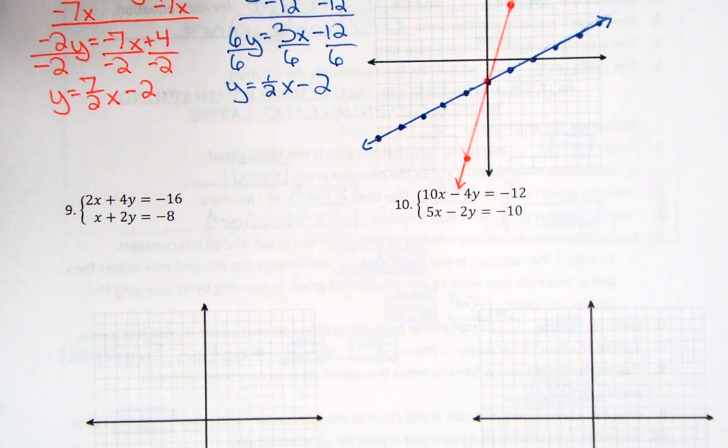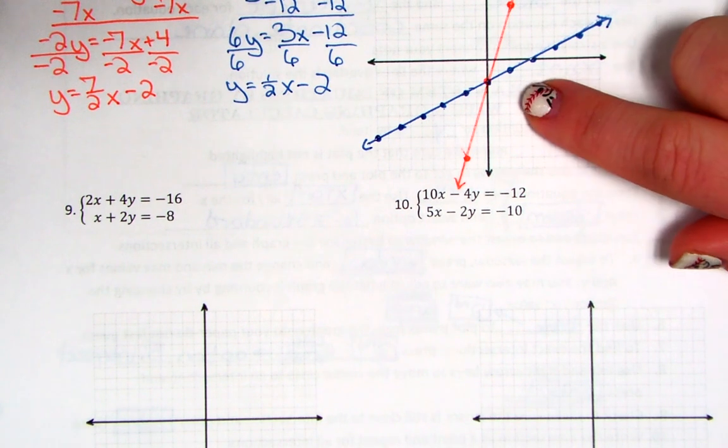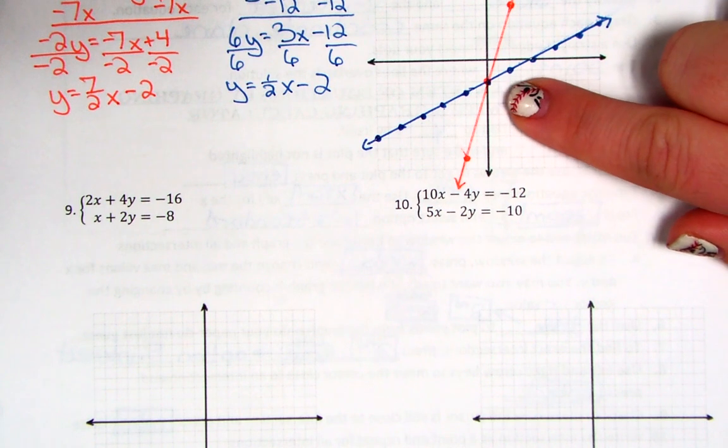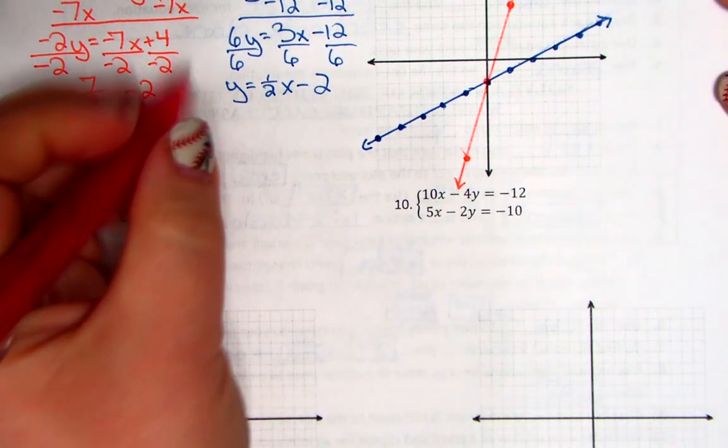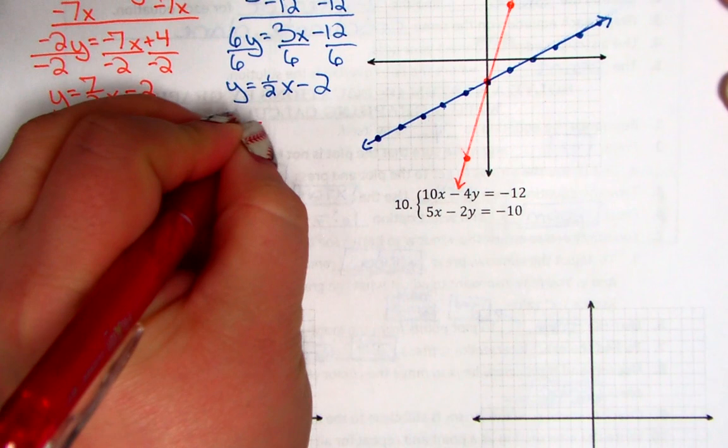Now we're going to find the intersection. You should be able to, because like I said, most of our answers are nice, pretty integers, but you should be able to tell the intersection at this point because we plotted for both of them. We plotted the point at 0, -2. Let's confirm that on our graphing calculator.